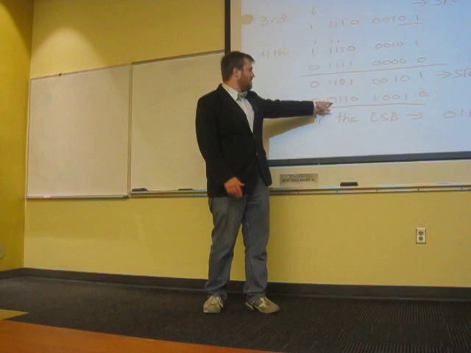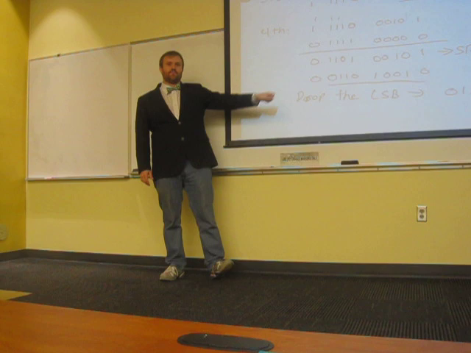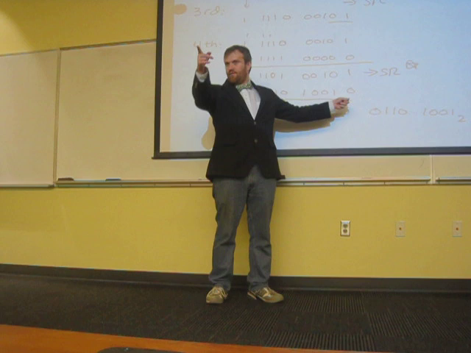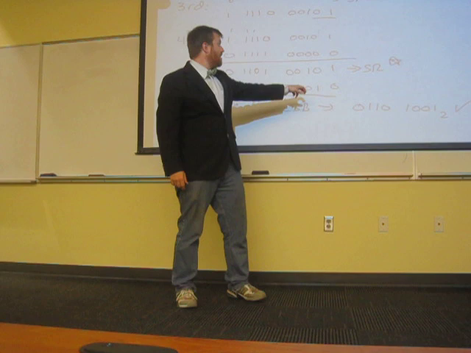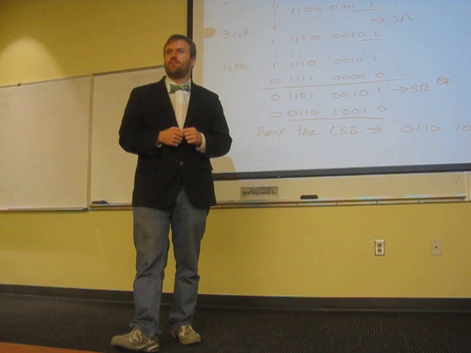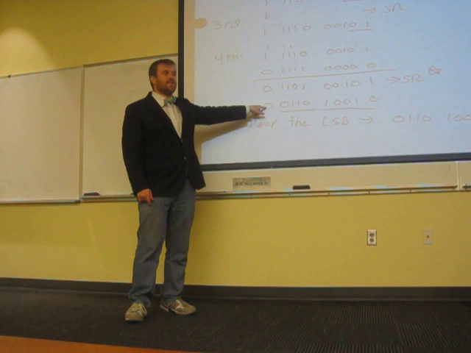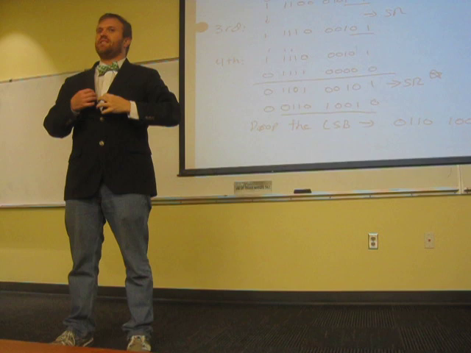Why would we want to maintain this most significant bit? What's this value going to be? The sign. It's going to be the sign, right? Okay. So you want to maintain this value. Now, in this particular case, this happened to be 0 as well just because we don't have, you know, it's not a huge number. It just happened to be 105. But we do want to maintain the most significant bit. But dropping this least significant bit will. And I don't know if you read the paper like you said you're going to. It is noted in the slides that I posted. But this bit at the end here is added specifically to determine which two bits we're going to do on each iteration.